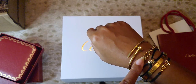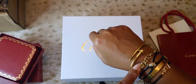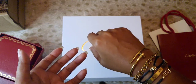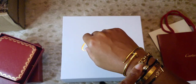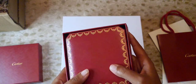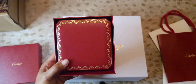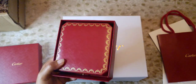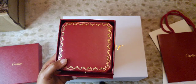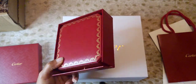When I called my local Tiffany store and they didn't have it, they said they'd order it for me and call when it came in — no deposit, no obligation, and I bought it. So it's just weird that Cartier required a deposit for a $740 necklace when Tiffany didn't for a much more expensive bracelet. I was just like, no, I'm not going to do that for this $740 chain. I'll stock the website and order it that way, and I did.